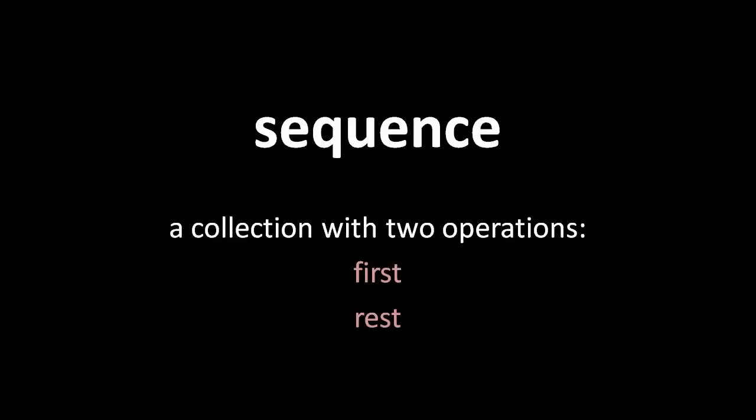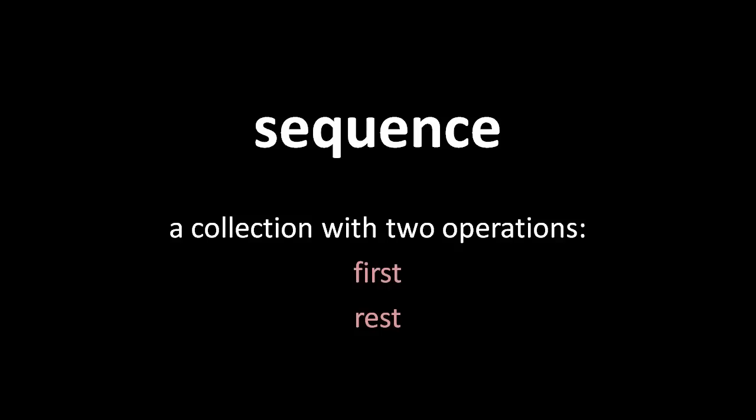What Clojure calls a sequence is not actually a concrete collection type, it's actually more of an abstraction for collections. What this means is it's basically anything that you can pass as the argument to the functions first and rest. If I pass a list to the function first, what it returns is the first item in the list, but if I pass the list to the function rest, what it returns is a sequence representing everything in the list but the first. So logically, a collection can be thought of as the first and the rest, that is, one item and then everything else.